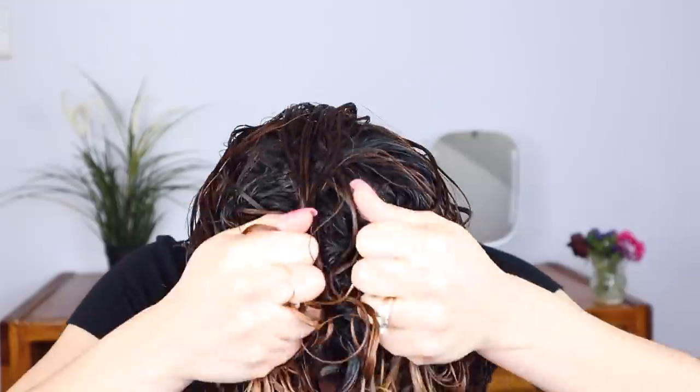I added all the products to my hair and went to the sink to add some more water to it, because you want to make sure your hair is very very wet when you're styling — the wetter the better. I'm going to add a little bit more of the balm cream to all my hair and scrunch upside down. Now that I've scrunched my curls with the products in, I'm going to dry my hair. You can either air dry or diffuse. I'm going to do a little bit of both — air dry for a bit and then fully diffuse my hair and show you guys the results.